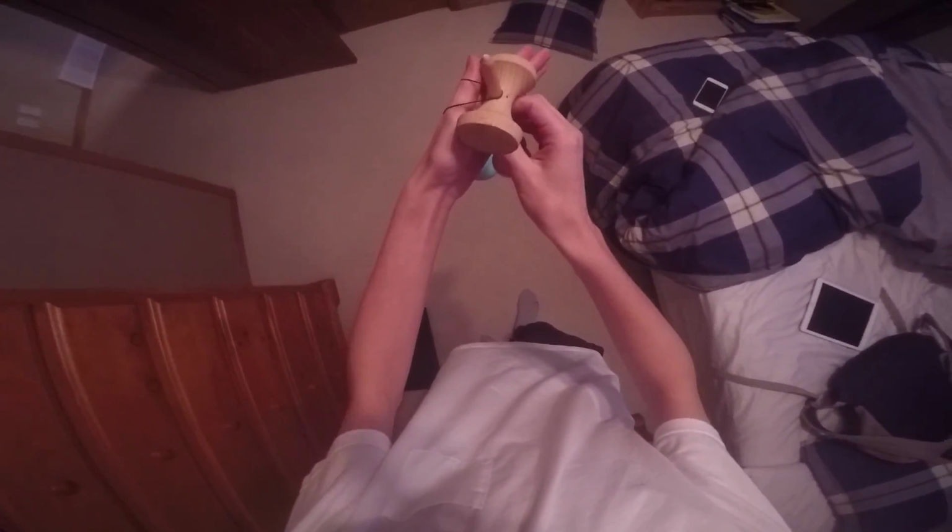And see, that one wasn't very fluid. I kind of messed up there. You should be able to do it fluid like that, and then spike it, but I keep missing for some reason. So let's go over the steps once more. You're going to swing it over your wrist, let it fall over the spike. Make sure it's on that side of the spike. You're going to stick your hand under the string, and it should be able to rest there now. And then you're just going to pull it straight down with the ken and spike it.